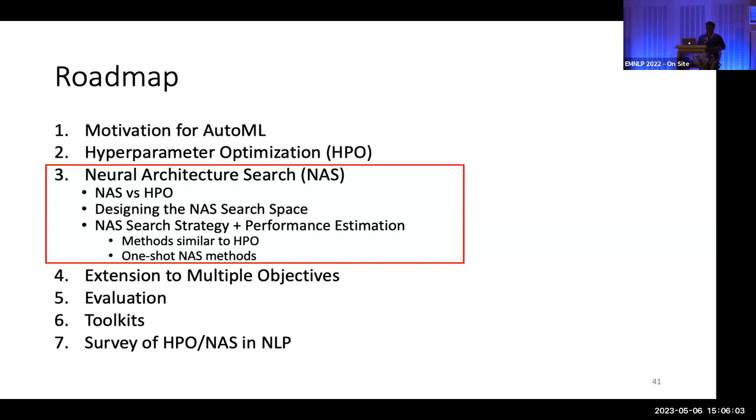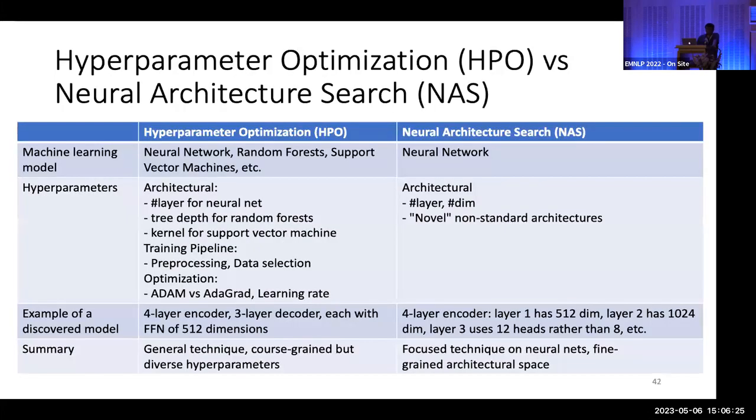All right, other questions? Okay, good. So now we're going to switch to neural architecture search. And this is very different from hyperparameter optimization. For HPO, you can basically take your current model and apply it. For neural architecture search, there's more work that's involved, but it is a very hot area currently.